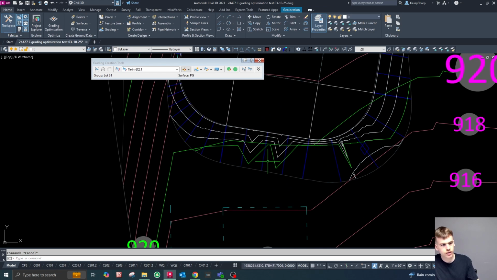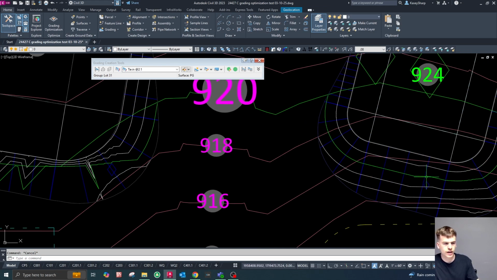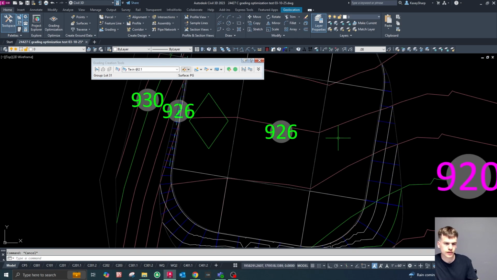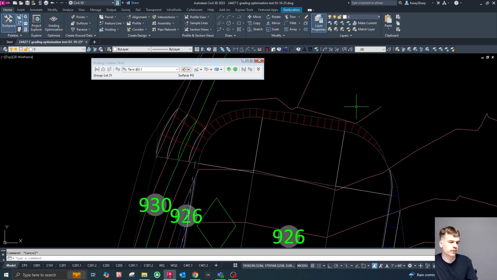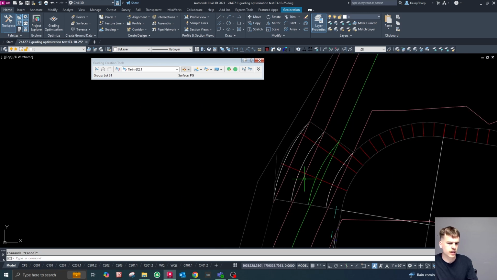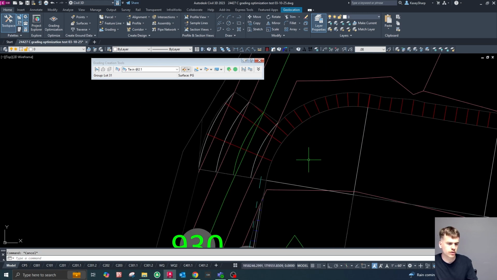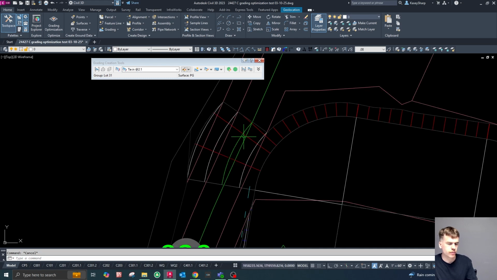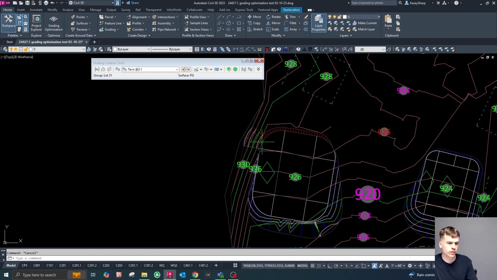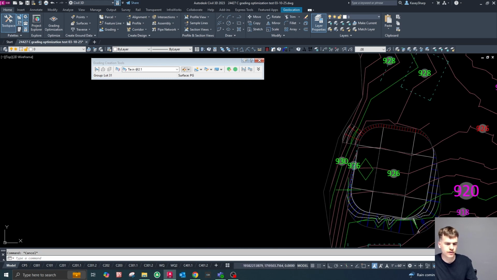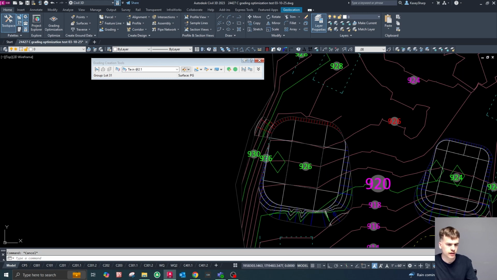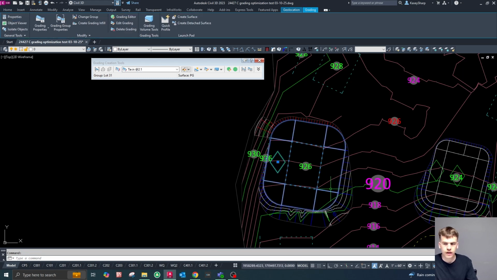It is doing some funky things there, so you might have to edit. It didn't turn out quite as clean as this one. But it's essentially done exactly what we want. And then it's created this kind of cut slope here, which we probably won't change anything there, but it's created this cut slope in order to keep this area surrounding the house, that 20-foot area, completely flat, which is perfectly fine.